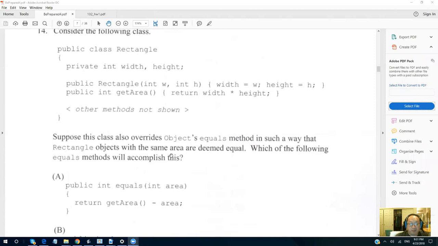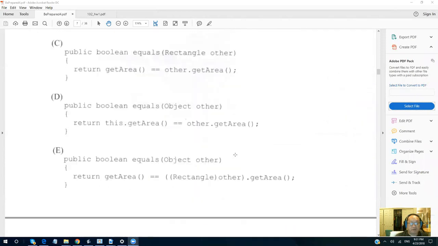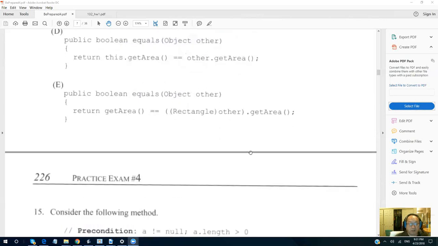So any object can be compared with that Rectangle. To be honest, I don't see 100% that E is better than C, but the answer given by the book is E, but this is arguable. I'm like 45% convinced by the author.